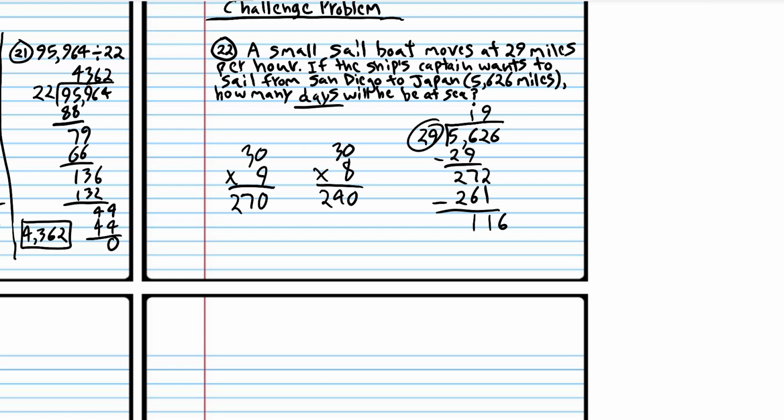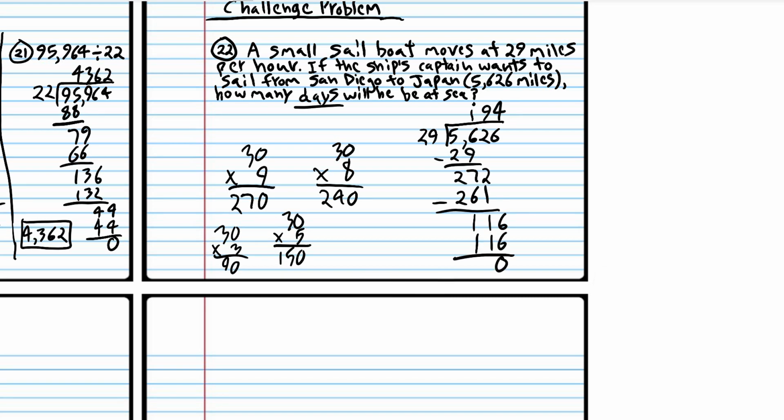Well, we know 29 times 9 is 261, so it's going to be a lot less than 9. Again, we can just pretend that 29 is 30 and try some numbers over here. 30 times 5, that would be 150. That's way too big. What about 30 times 3? That would be 90. So I think it's going to be 30 times 4. So let's try 4. 4 times 29, that's 80 plus 36, which is 116.